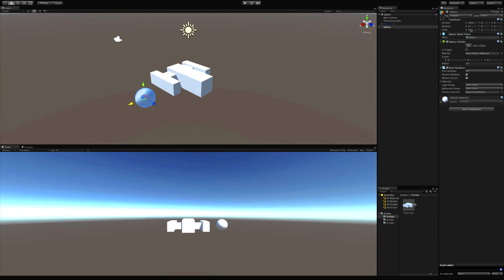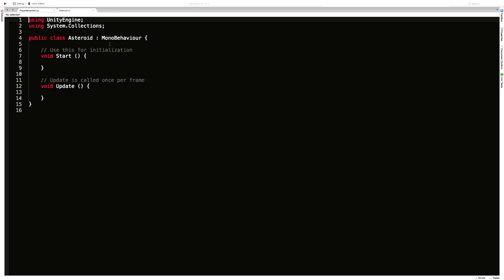I know I can change the scale up here. And I know when I finally get my finalized model, I'll have that model itself, and on the import settings, I can change the scale factor there as well. So for this one here, I'm just going to go ahead, rename it to Asteroid, and attach the script. And let's go ahead and open up this script.